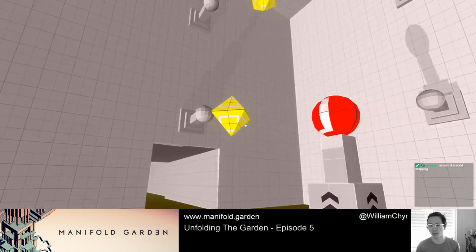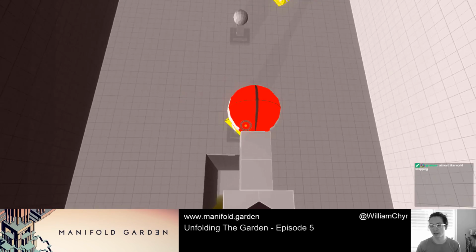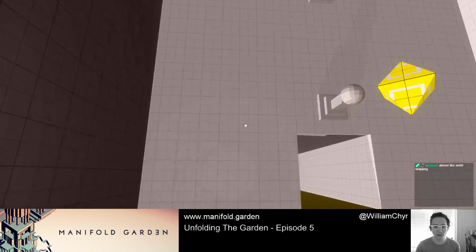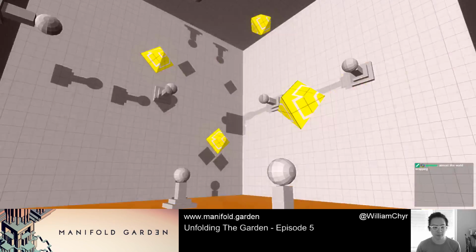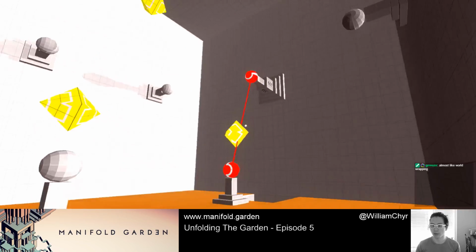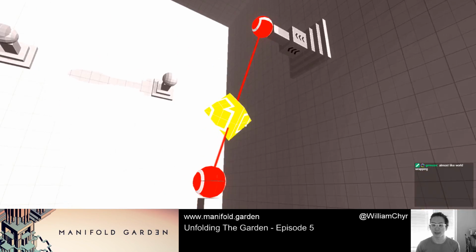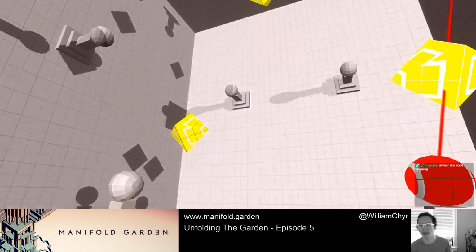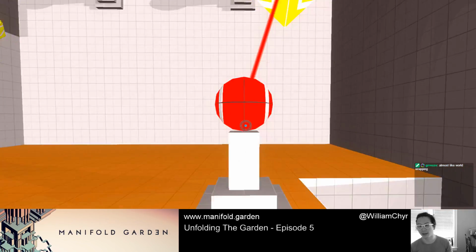So what you had to do was use, again, there's a lot of these that played with perspective. You had to light up these diamonds, and have the laser pass through the diamonds in the correct order.